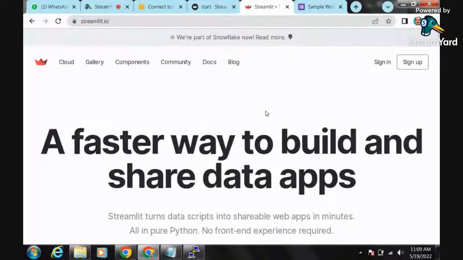So to solve day-to-day life problems, there is the Python language, which is very fast and very simple. Taking the benefits of the Python programming language to convert standalone applications into web applications takes less time. Recently, one framework was introduced, which is open source and called Streamlit. This is the official website of Streamlit. All the code and all the components are available here.